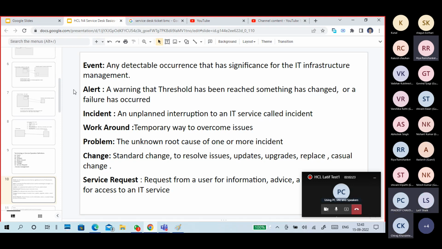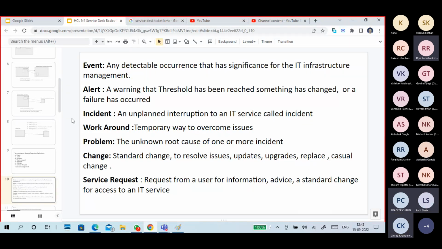Next one is a problem. So what is this problem? Usually in our infrastructure management, problems never occur directly. Always it is an incident only. Any issue that occurs is nothing but an incident.